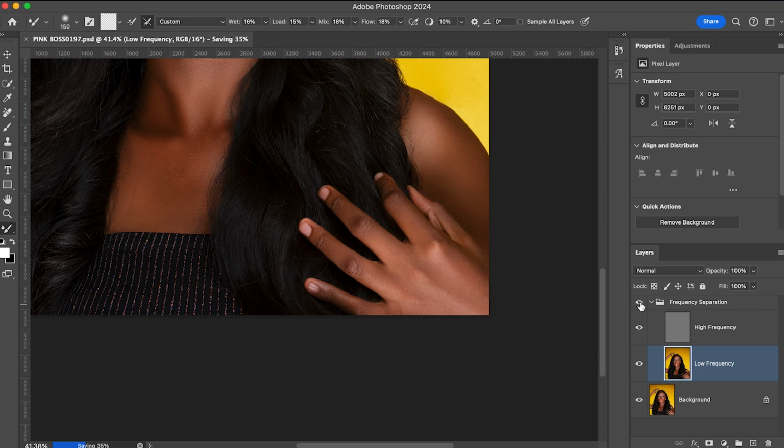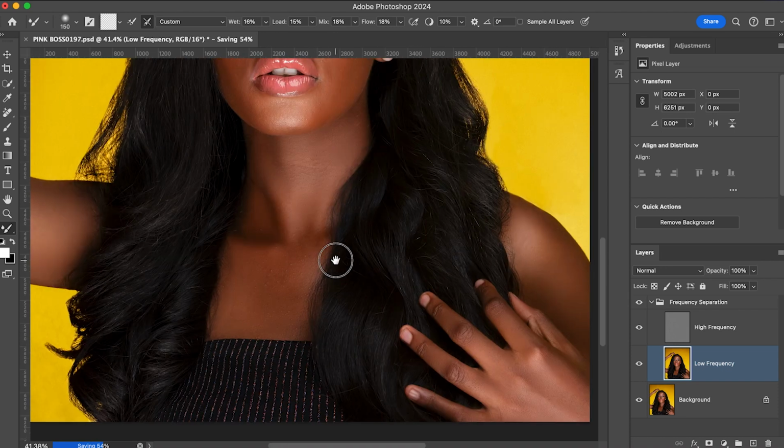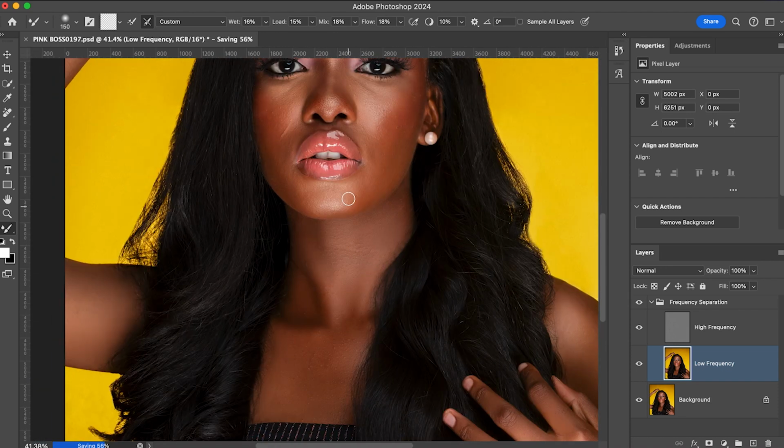Let me show you the before and after of what we've done so far. This is before, this is after, before, after. Understand? Just like I said, this is high-end skin retouching.